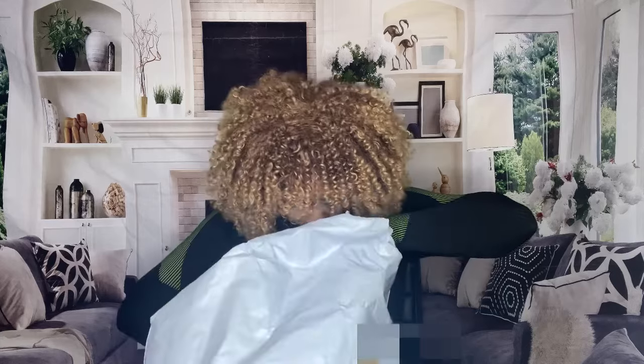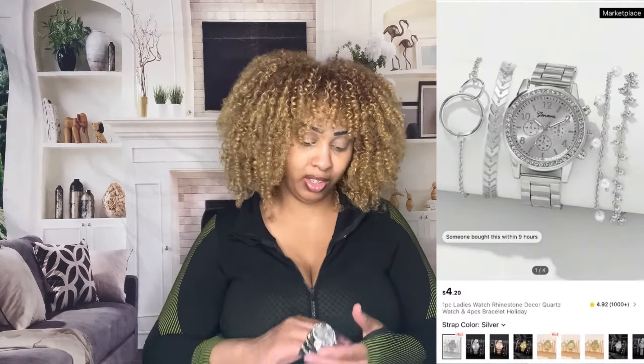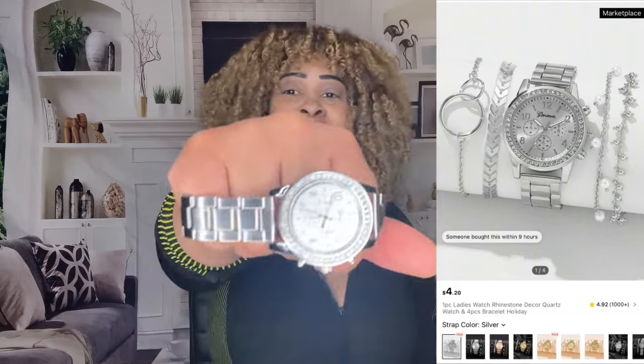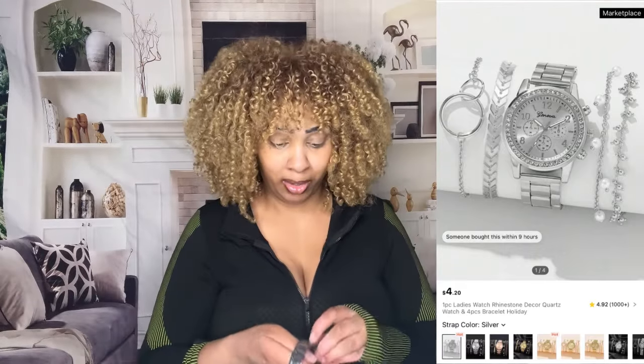And let's see what else I got here. Oh, I got this watch and this chain, silver watch and chain. And it came with the bracelet. Hold on. Let me see. There we go. Okay. So I got this silver watch. They also got gold too, like this. So I decided to get this watch to go with some of my outfits because, you know, some of the outfits require silver jewelry. So let me put it on so y'all can see.